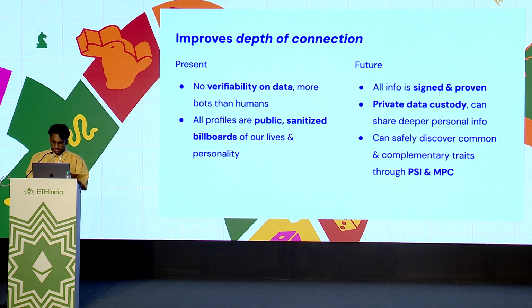And so in a world with MPC and more cryptography, first off, you can prove and sign off on all sorts of different information to ensure that we have verifiability on this stuff. And also because this information is private to you first, ideally you can actually share deeper personal information and facilitate more meaningful connection this way. And again, you can use these multi-party computation tools I was talking about to discover both common and complementary traits in a way that doesn't need to be mediated through a central service.